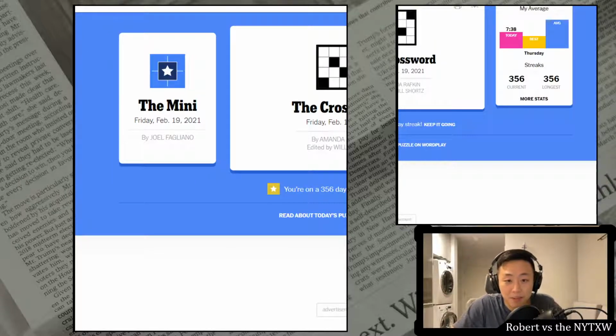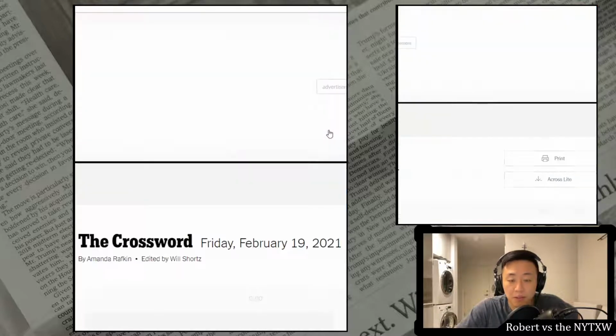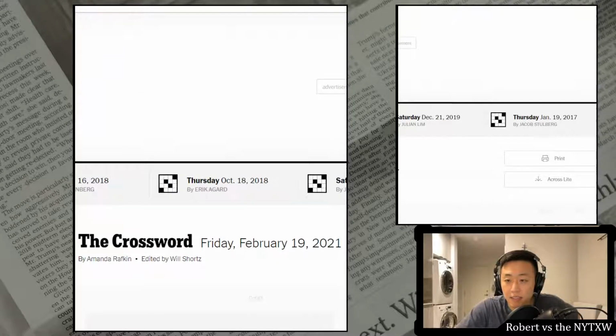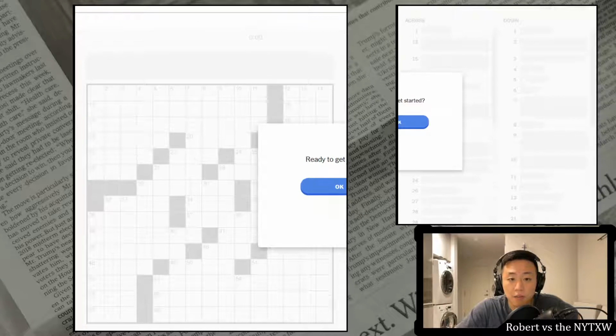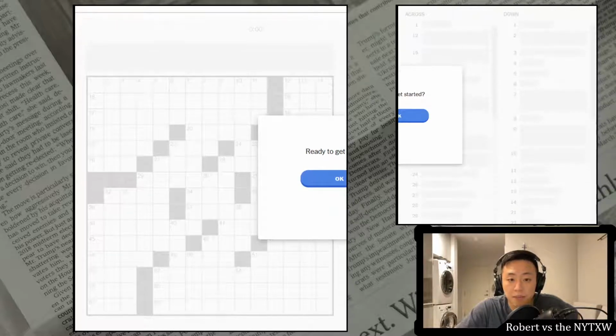But now for the main event, which is the daily puzzle, which is by Amanda Rafkin today. Here's a spoiler alert. If you would like to play, pause the video here and click the link in the description below. That does, however, require a New York Times game subscription. And Fridays are often kind of daunting. This one looks pretty daunting. It's got a 3 11-letter stack here and 3 11-letter stack here. So whenever the Northwest and Southeast have these long fills, it can be quite tough. So let's see how we do.